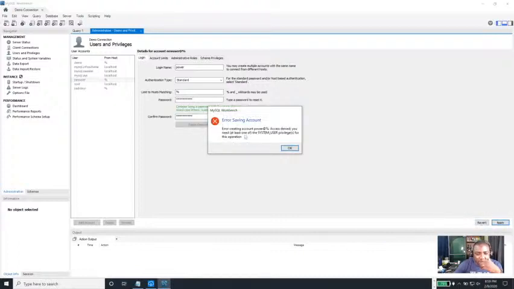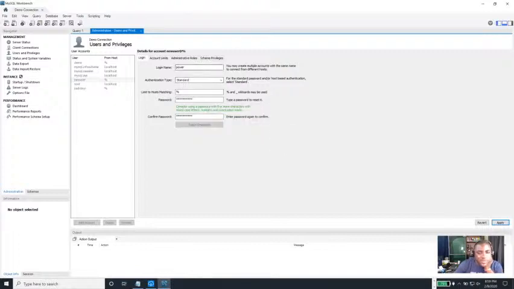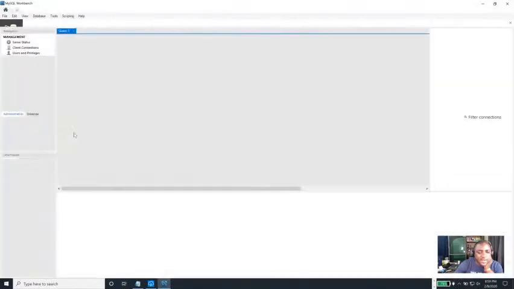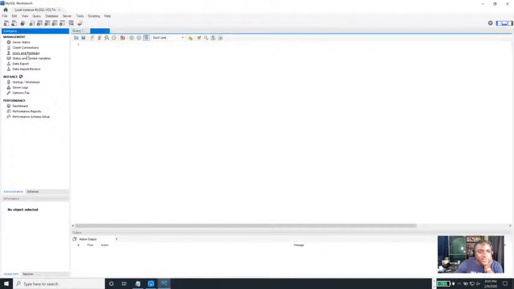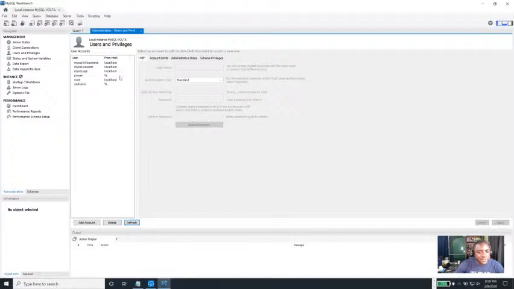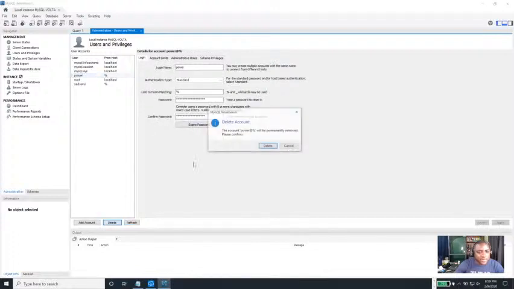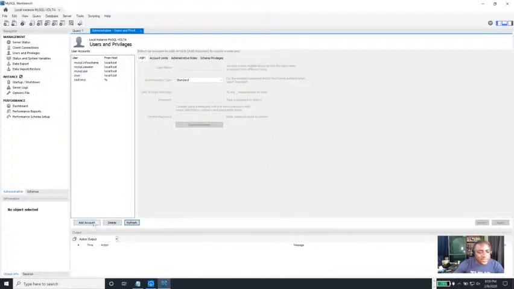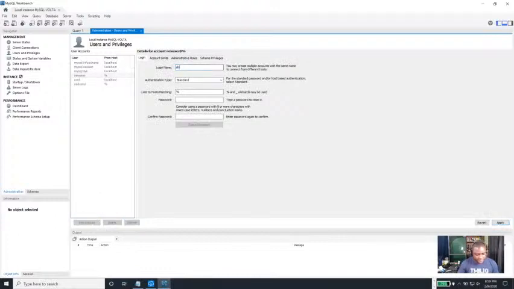You need at least one of the system user privileges for operating this account. Okay, you know what? I'm going to close this and actually use a local instance. This is a root account, so I should be able to create such a user and actually delete this user. Yeah, okay, awesome. So I'm going to delete power, all right, and then let's create a new demo user. I hope you can see this. So this also is going to be standard, everything.